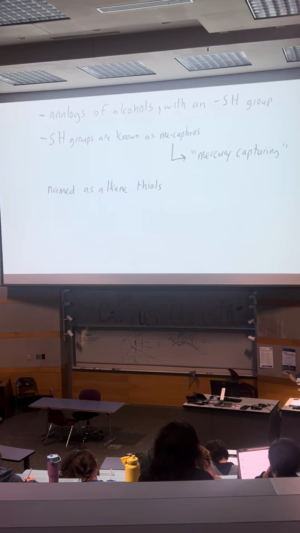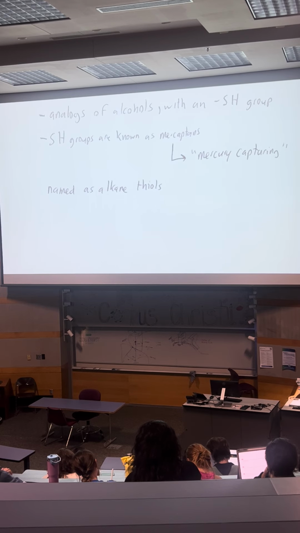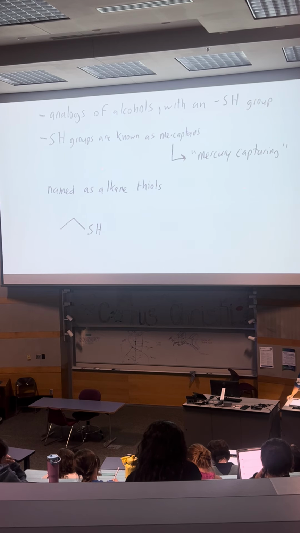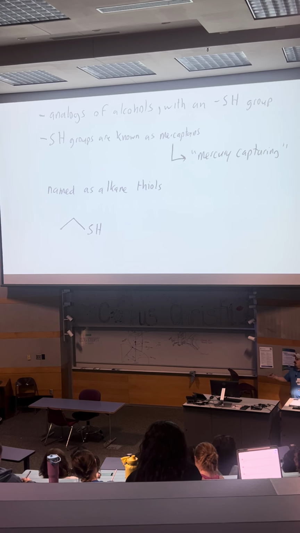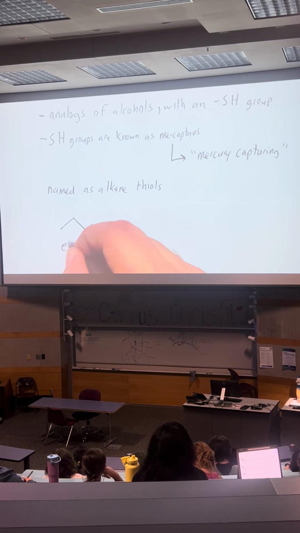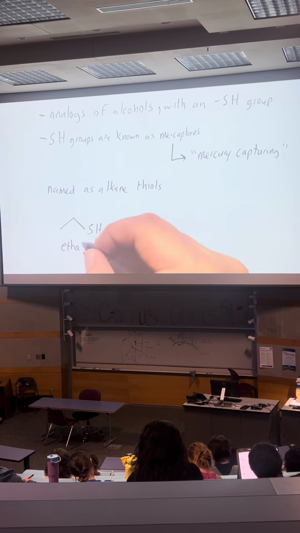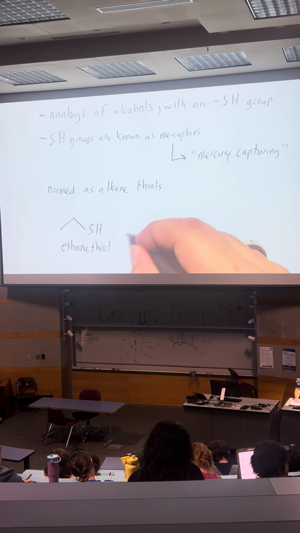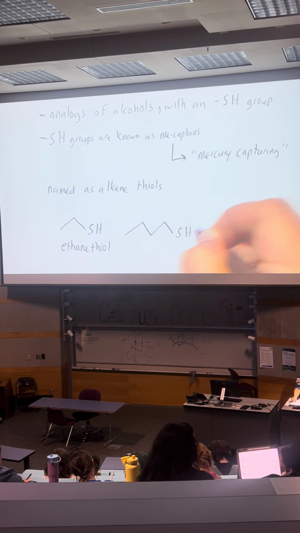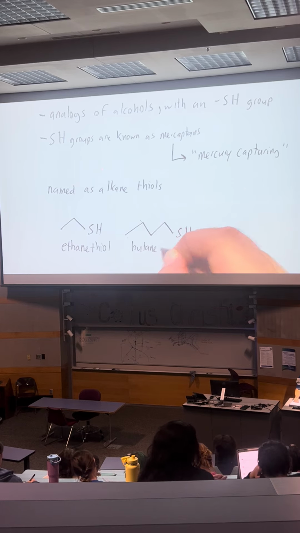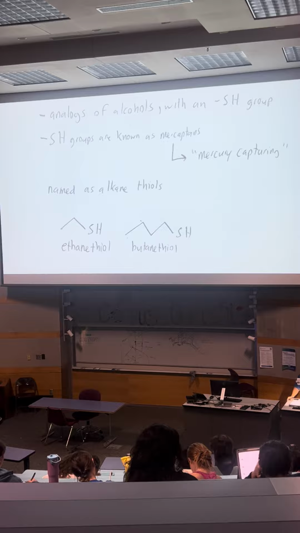All right. And so, just like alcohols, they're named like alkane thiols, which basically means if you know what the alkyl group is and how to name it, then you just say, oh, there it is, something thiol. So, something like this, which would be analogous to my favorite compound in the world, except it's a thiol, there's 2 carbons, what's the prefix for 2? It's ethane thiol. And it's that easy. So if I give you something like this, with 1, 2, 3, 4 carbons, that's butane. Butane thiol is all it takes.